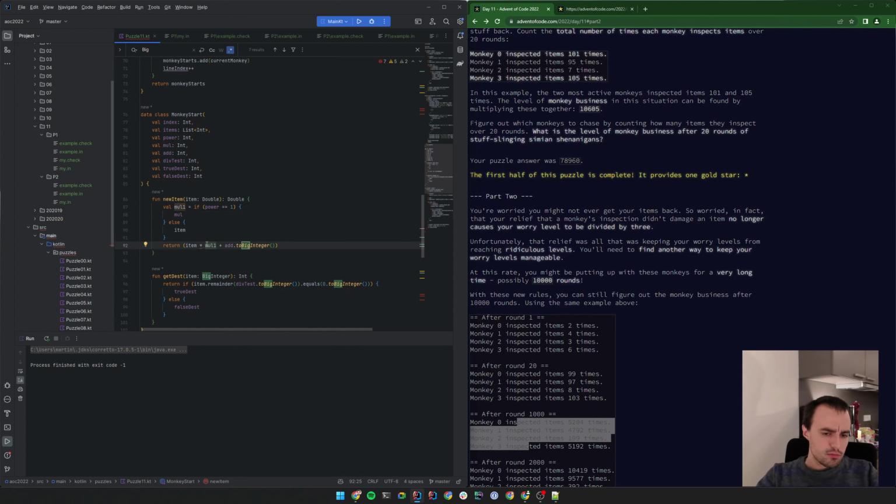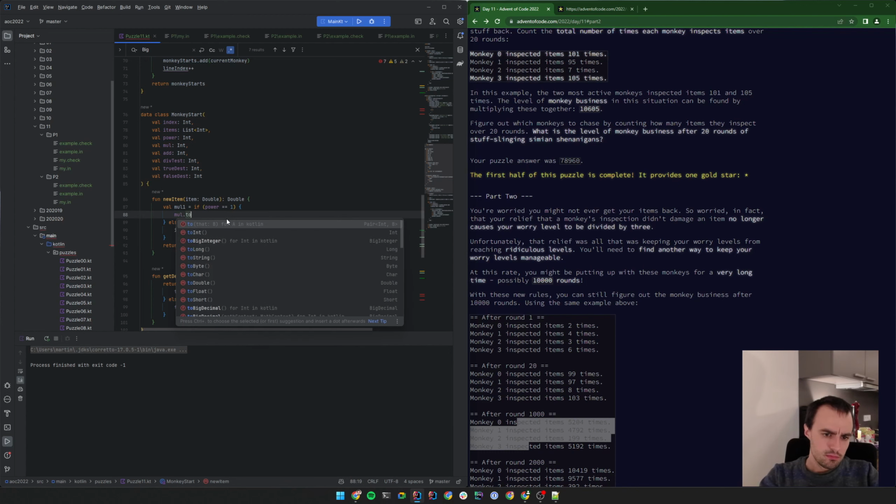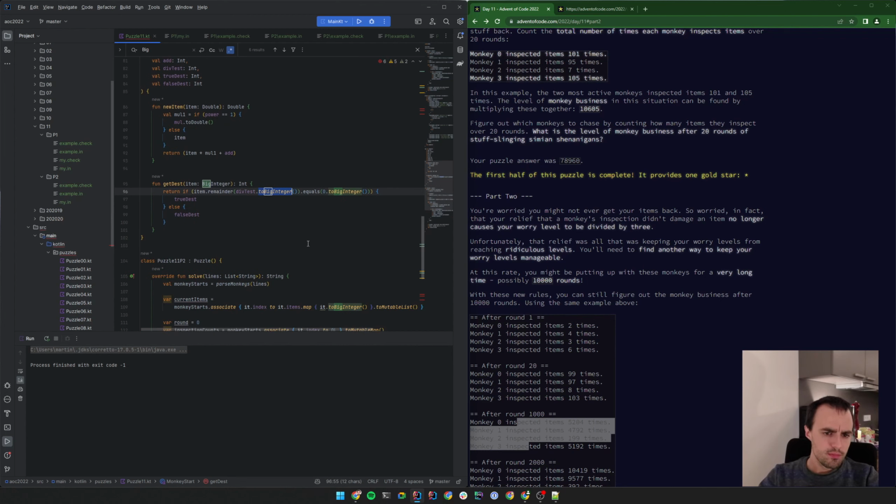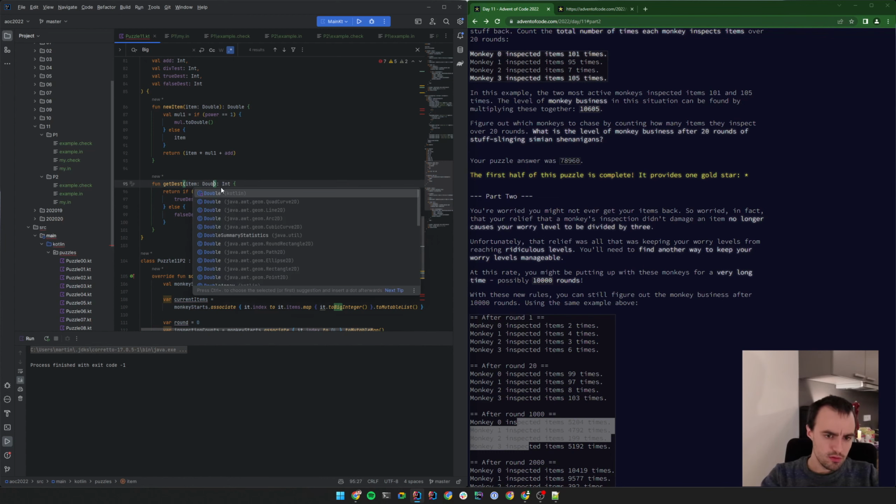So the mol one. Here we remove the big int here. This to a double.